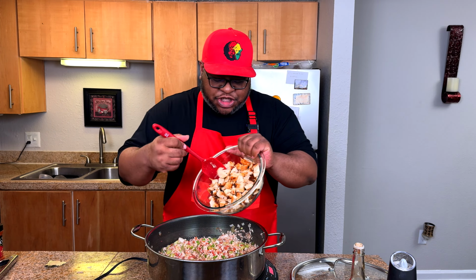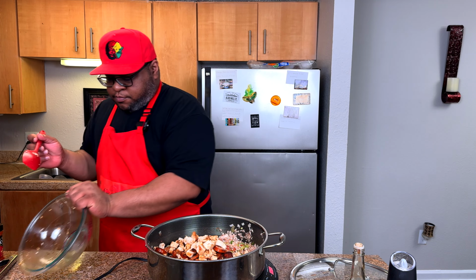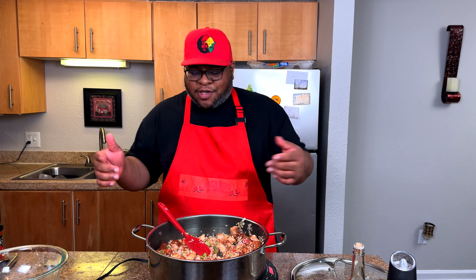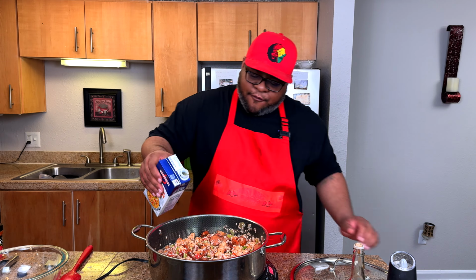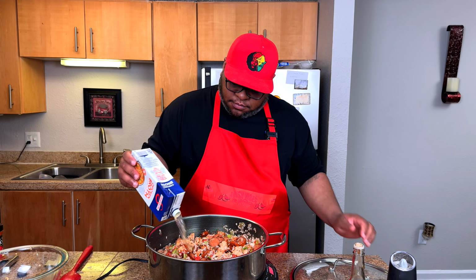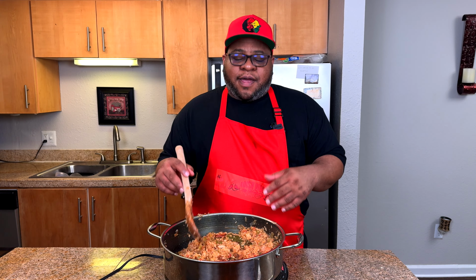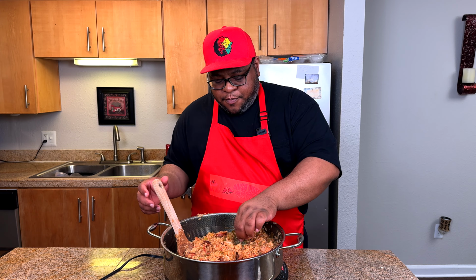Okay, so now we're gonna add in that chicken and andouille sausage. As you can see, guys, it is already looking phenomenal. It is already looking good. All right, so now we're gonna add 4 cups of chicken broth. Okay, so for the last step, we're just gonna throw in some bay leaves. We're gonna cover it up. We're gonna let this cook for about 30 to 45 minutes. All right, guys, so you see the jambalaya is finished cooking. And so what I'm gonna do, I'm gonna remove the bay leaves from the pot.